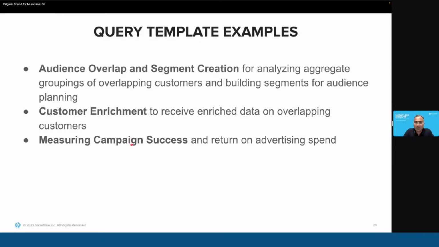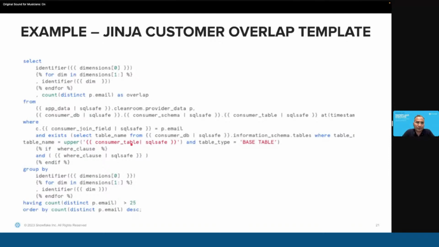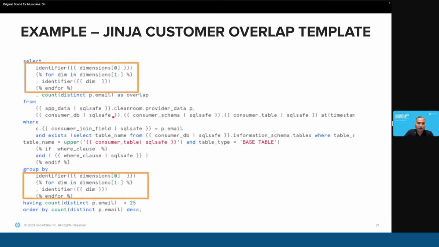So how does this template look? Here, as a provider, you want to define what type of queries or what type of data your consumer can access. For that, this is how you define the template. Here, you define what attributes you allow your partner to access. Maybe for one partner, you will define that they should be able to see 5 attributes.